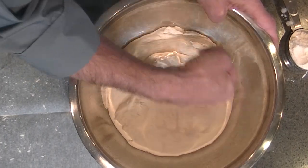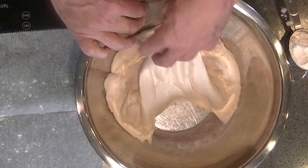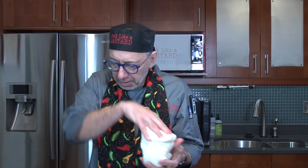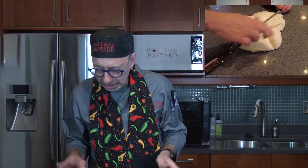So we've let our dough rise for about an hour. It's roughly doubled in size. I'm going to punch it down, and it's still really soft and pliable and kind of marshmallow-like. After doing that, I'm going to take it out of here and it all comes out. I'm going to actually weigh it because I'm not really good at cutting things the same size, which you may have seen in some of our previous bread episodes here.